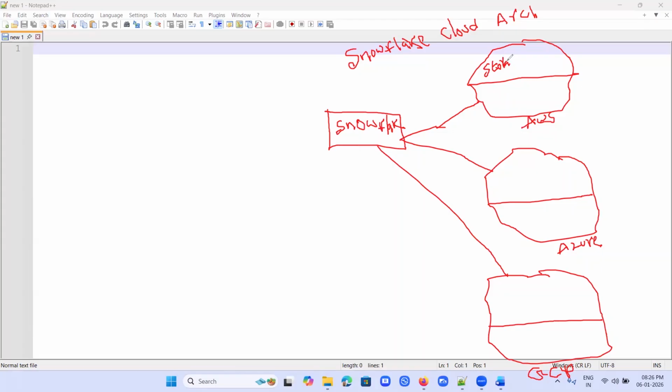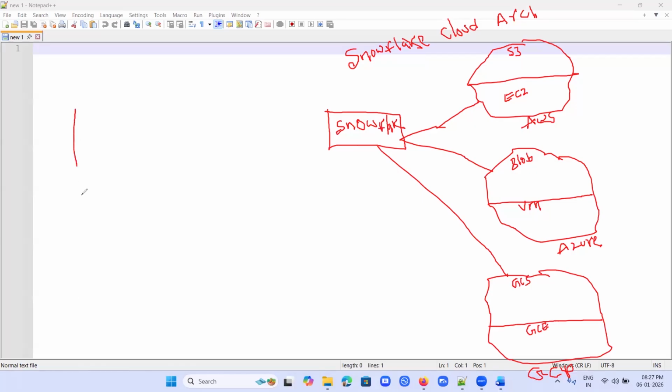Let's say storage is S3 here and processing is EC2. Similarly, if it is Azure, storage is Blob storage and processing is Azure VM. If it is GCP, Google Cloud Storage is used for storage and Google Compute Engine for processing purposes.